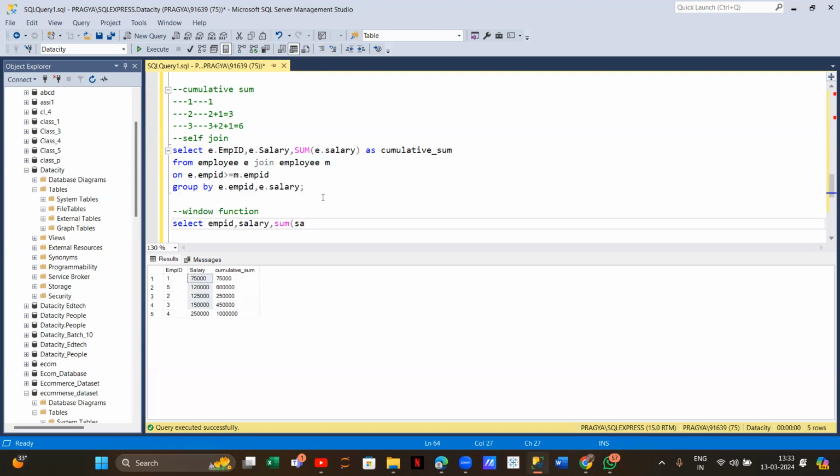So I want to sum the salary, and then I'll use the over clause, and I want to order by salary. Let me give an alias also as cumulative sum. From which table? From our employee table.